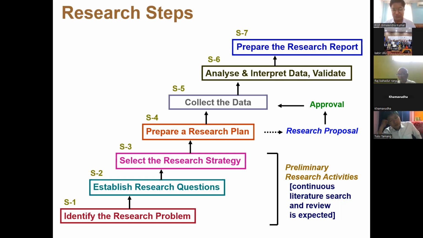So there are 7 stages: S1, S2, S3, S4, S5, S6, S7. So there are 7 stages through which the research thesis and the research paper can be undertaken by a research scholar. First of all, we have to identify any research problem. How can the research questions be developed unless we go through the literature or look at the things which are happening in our day-to-day life: what, how, and where or when these are happening, and what are the causes of the happening of the events. These are the things which compel a person to think about the things. In the beginning class, we had discussed how Isaac Newton first of all observed why the fruits are falling down from the tree.